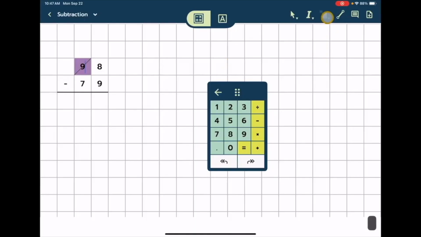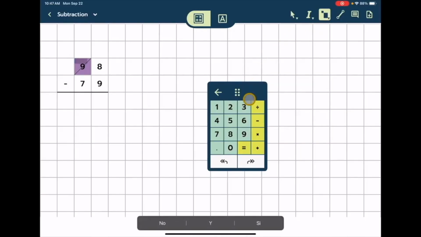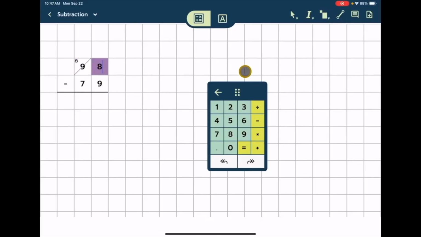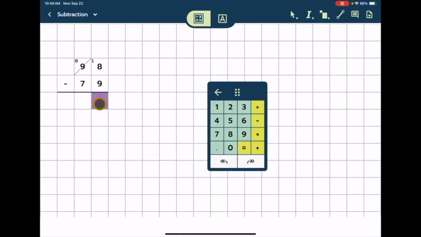Lastly, Luca uses the index tool to find the correct placement for the carried and borrowed digits. That index tool is great because it creates the parameters in those small numbers, the borrow and carry digits, so that they're created and placed in the correct subgrid space. So what Modmath is doing essentially is creating restriction in the use of physical space for equation writing, which in turn allows a lot of freedom for students to focus on the mathematical concepts needed to solve the equation.